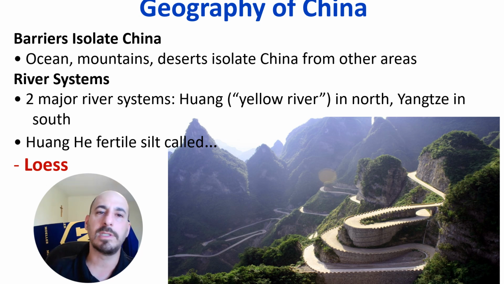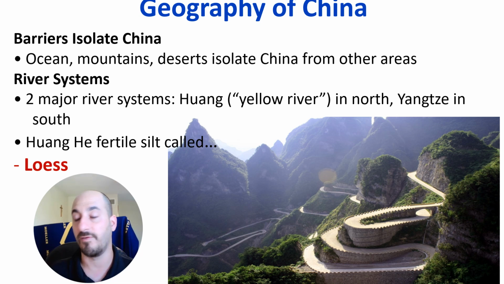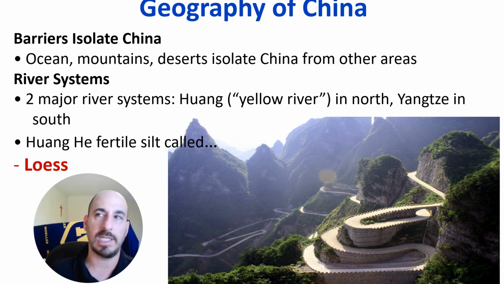There are mountains, deserts. It's got the second largest desert in the world, the Gobi Desert, which is actually a growing desert through the desertification process that's happening. Deserts can grow over time. And China has two of the largest river systems in the world, the Huang and the Yangtze. When you see these rivers today, they look like lakes. They are gigantic systems with tributaries and all these smaller rivers that shoot out from them.